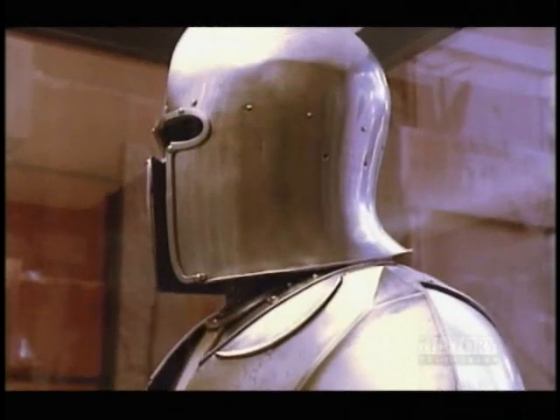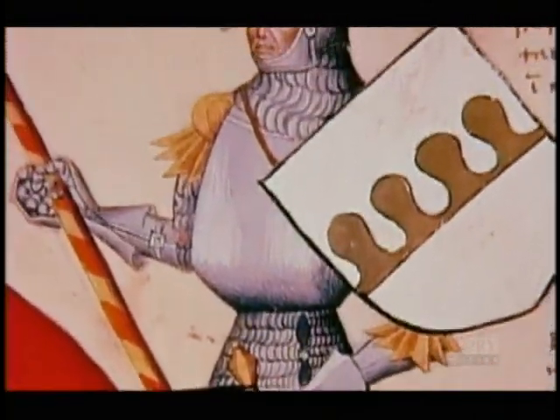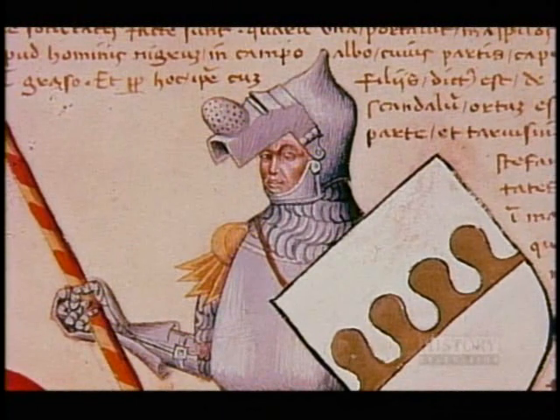The knight in shining armor is the most enduring and evocative image of the medieval period. His armor is a vibrant reminder of an age when warriors were encased in steel, and the man himself became the weapon. At the height of its evolution, armor reached a peak of artistic achievement — a unique sculptural medium that made the knight look splendid, intimidating, invulnerable.